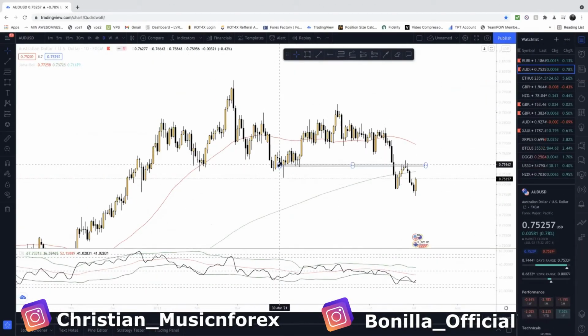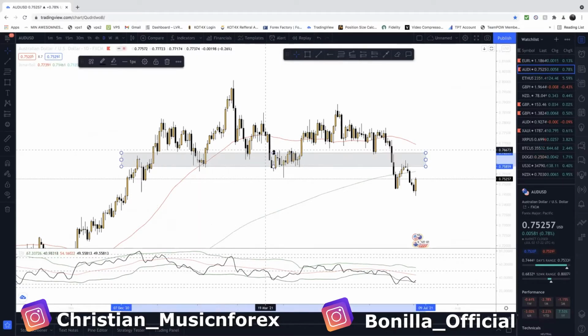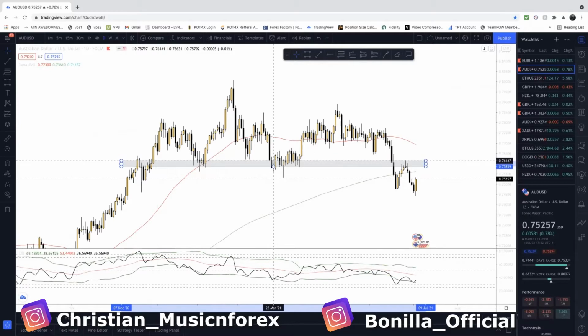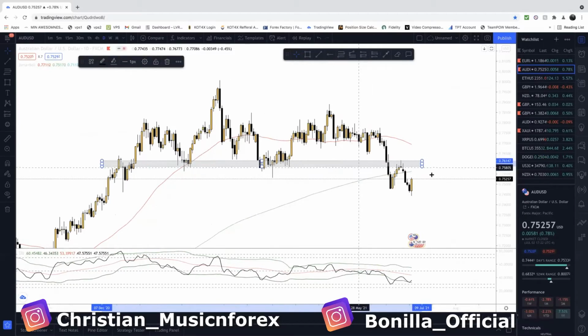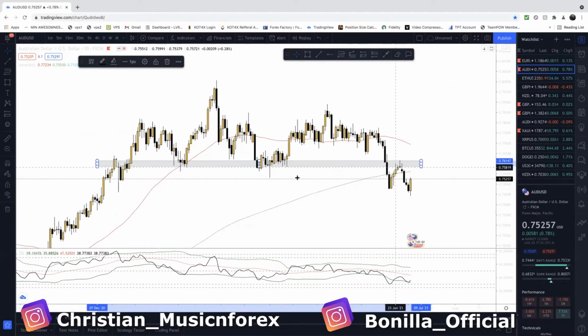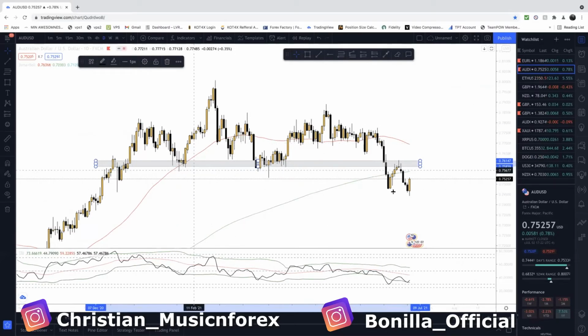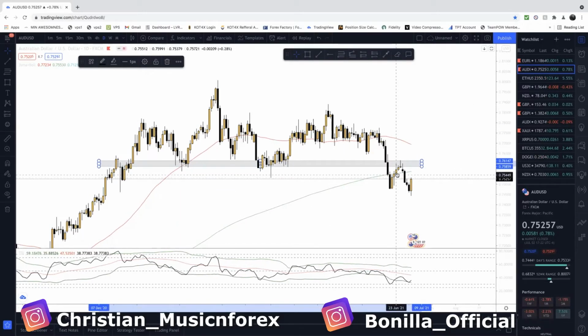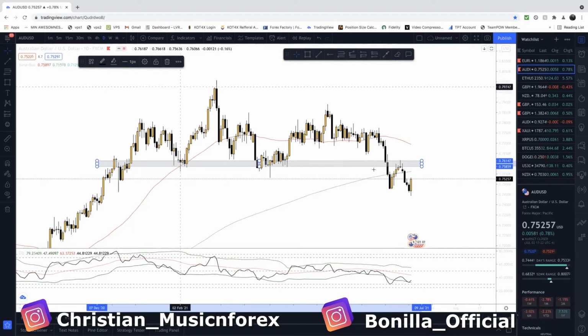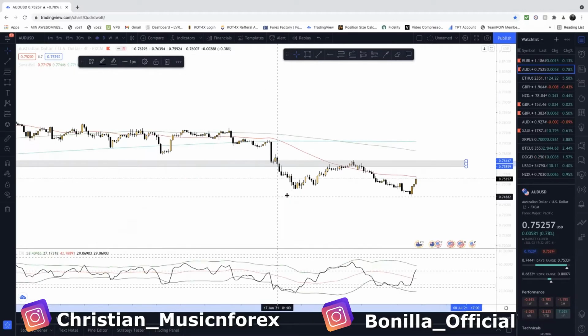So I had this marked out. A massive break of structure on the daily, right? This was all last week, so we were like around here at this point. So okay, I see this. It broke. I'm letting it retest these days. This is the daily chart, so I was looking at this for about a week or so. I'm just waiting. Then I went to the 4-hour chart.